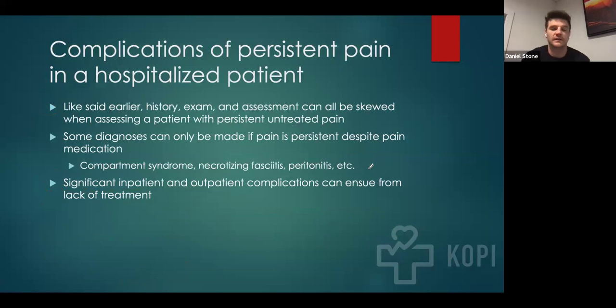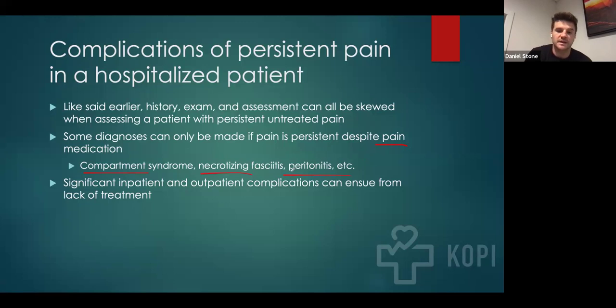I've already kind of put this to a head. This is a pretty simple topic that I have a lot of thoughts and opinions on, and I'm sorry if I'm not doing the best job of actually delivering those thoughts and opinions. Pain is a cardinal symptom, so in any patient who has compartment syndrome, neck crash, peritonitis, things like this, you want to make sure that you're treating their pain because their response to pain medication determines your pretest probability.